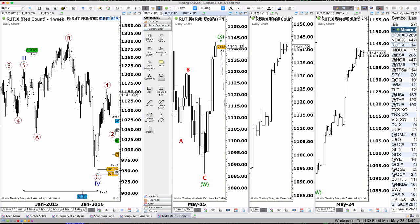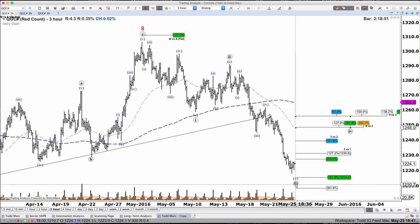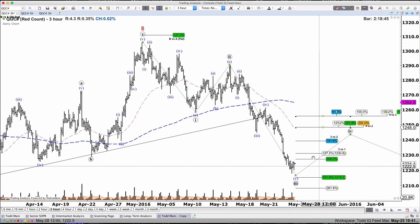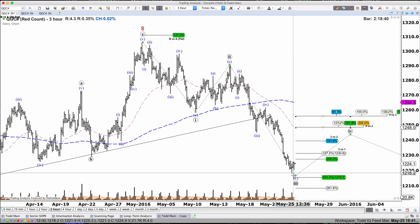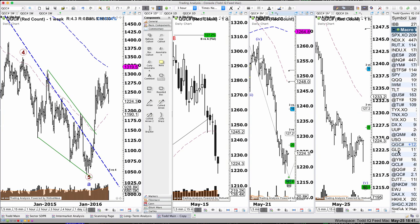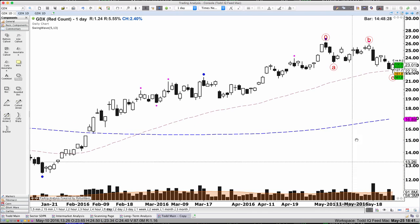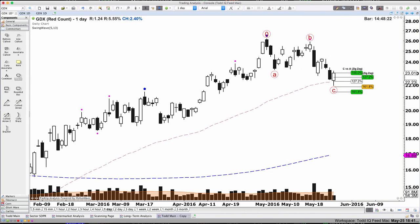Another market I think is interesting that confirms this is gold. Gold's gotten crushed. We're moving into good Fib support here — two green Fib support levels, which are textbook support levels for a wave three. We're looking at this black three. So gold has really moved down and looks set to move higher up in wave four. We actually went long — we did a diagonal in GDX with customers today. Just a real simple ABC pullback. GDX has been stronger than the underlying gold market. Gold is in a wave three Fib support zone, and GDX is in a pretty juicy zone of Fib support on its own.